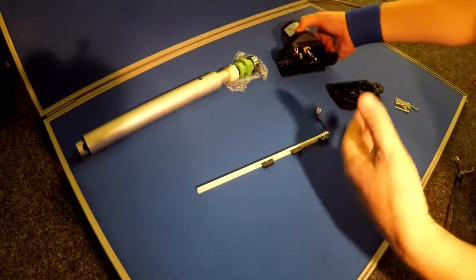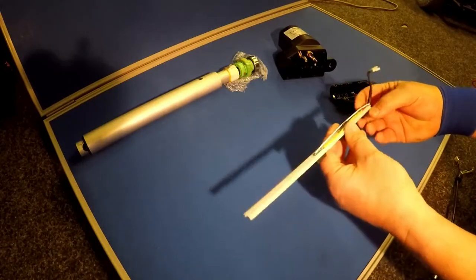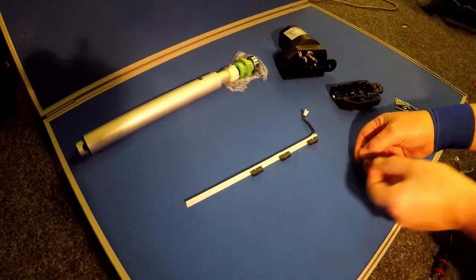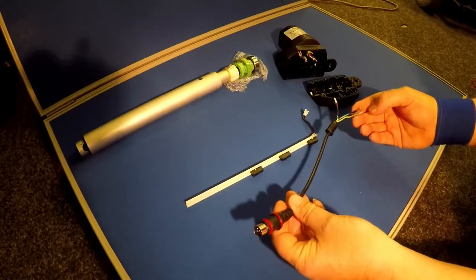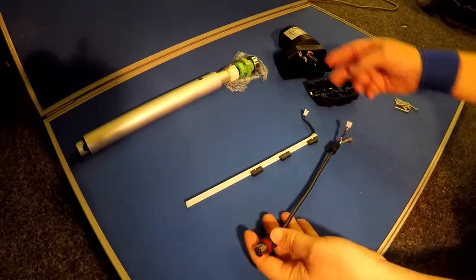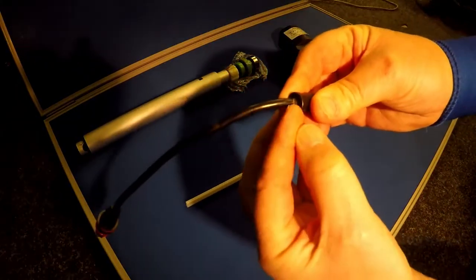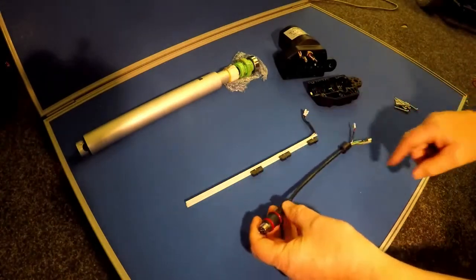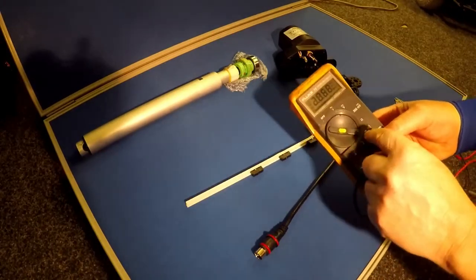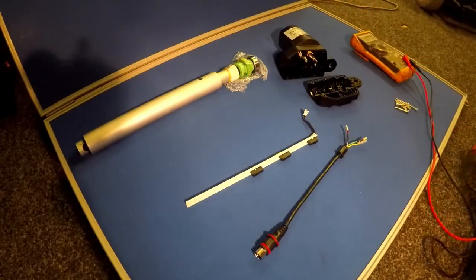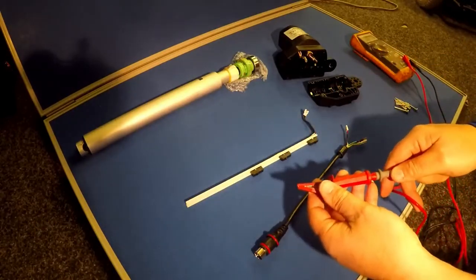Next thing to do is test the continuity from all these cables from here to here to see if there's any faulty micro switches. We've done that and that's fine. So next protocol is the loom. We need to do a continuity test on all the wires. I've done these two because I applied power to the motor and it's working fine. Now these cables, I can see there's a fine crack in there, maybe a fault in there. So I've got my multimeter set to continuity setting. When I put them together I'll hear an audible beep. I'll put my crimper on there. For certain jobs I've got a wee paper clip here.